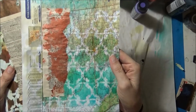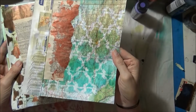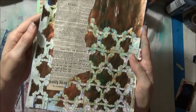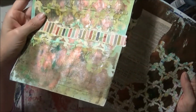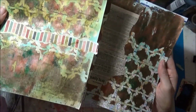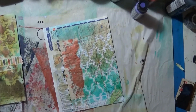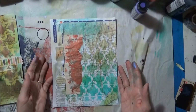All right, so I'm down to 4 out of the 21. This one I'll do something to. I just haven't really figured out what I want to do to it. This one I just don't like, and this one I can't stand. So it may have to be like really gessoed over, covered up some way. But this one I'm probably going to take one of the jelly circles that I've done. I'm not sure exactly what yet.